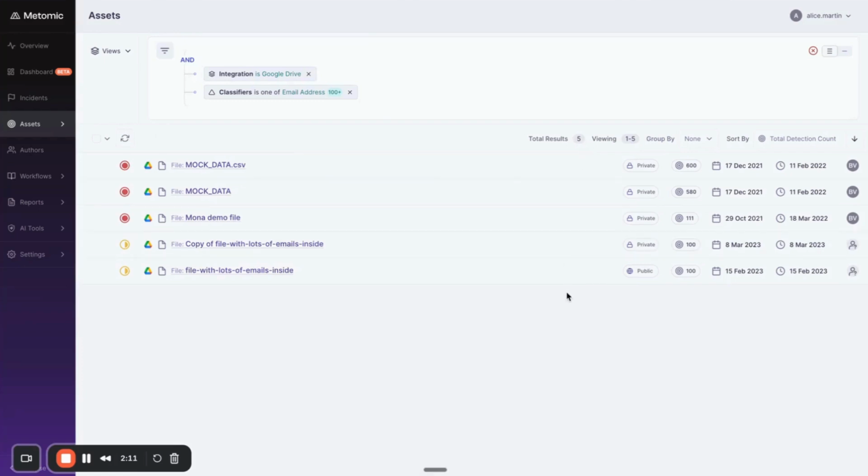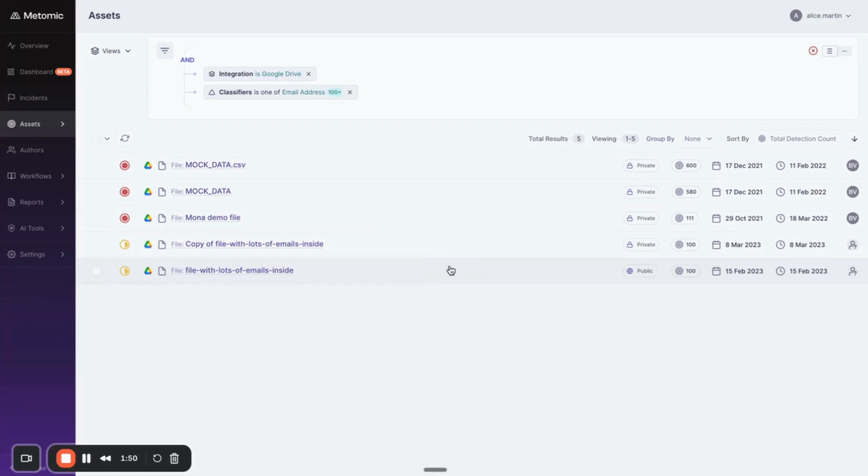This is immediately going to help us because we can now see that a Google Drive document contains 100 emails. These are all private, but here we have a risky document as it is publicly shared.